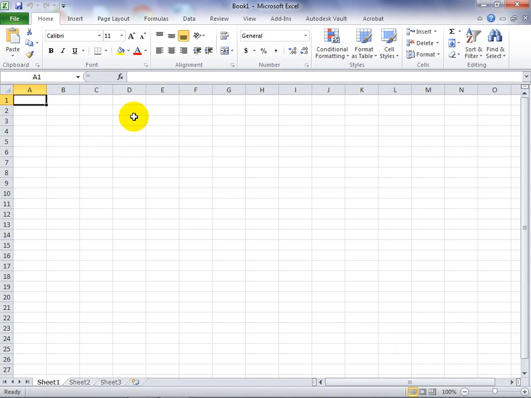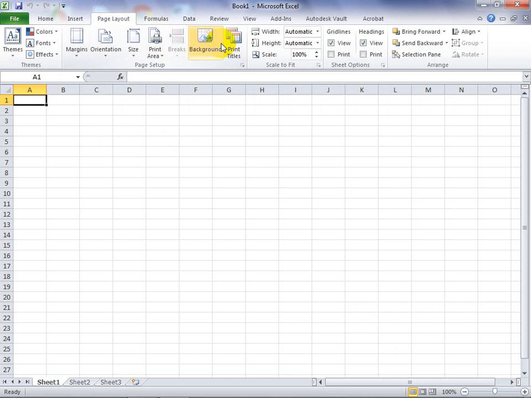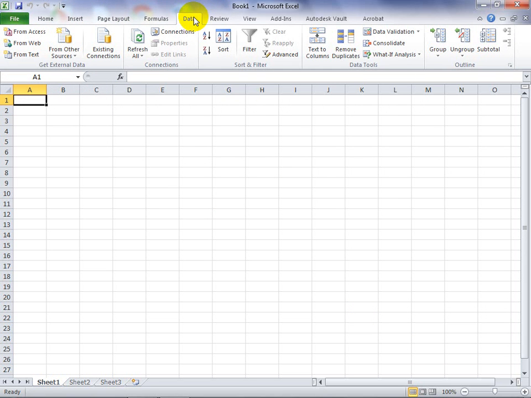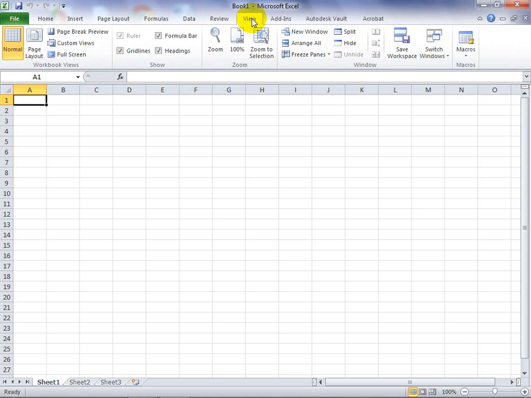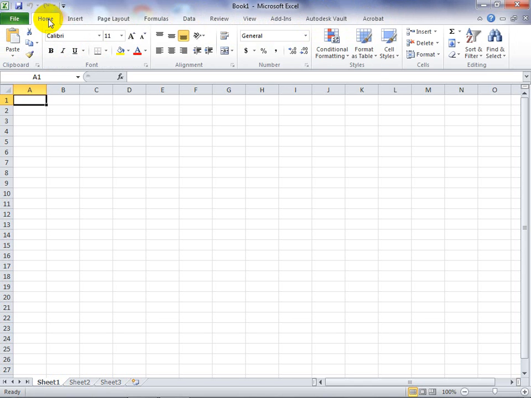So to start, we have all of these tabs up here that are just like when you're working with Word, and you have Home, Insert, Page Layout. You can change your margins and orientations. Formulas, you can look up formulas. That's going to be helpful in a minute. There's ways to do data. You can review. You have spell check. You can change what view you look at. And then you can always change it to a PDF for submitting later. So here's this Acrobat tab. Let's go back to the Home tab.